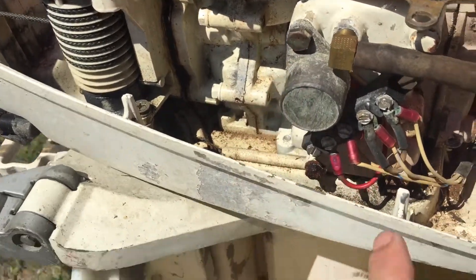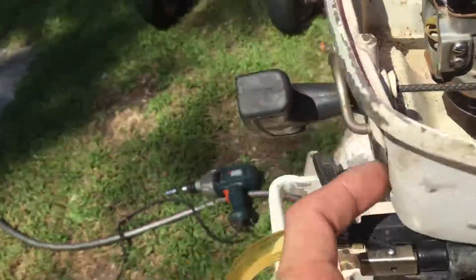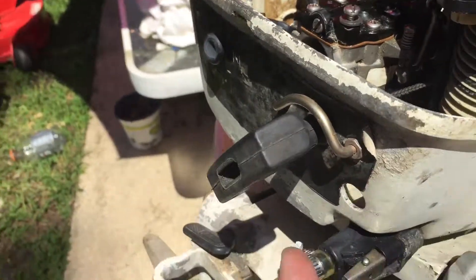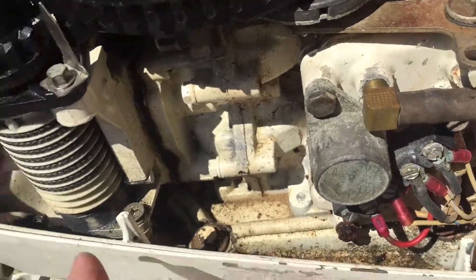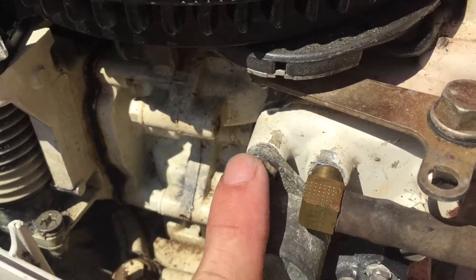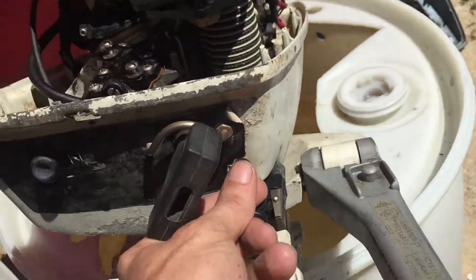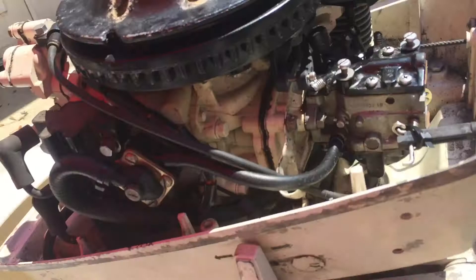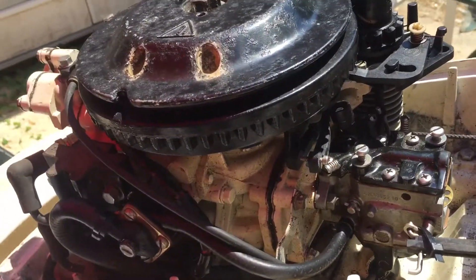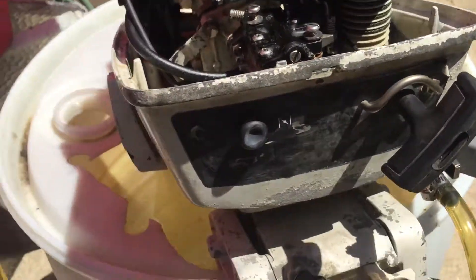The good thing about this motor is it's got a charging system. This red wire right here — if you take this, run your red wire out under here, through here, through this hole to your battery, that will charge your battery up. You're also gonna need a ground, so you tap in right here, put your ground here, run it through. You get a set of jumper cables — little small ones with alligator clips — they just come out this hole and go right to your battery. If you've got a trolling motor and want to use your lights at nighttime, it's a 12-volt battery and it won't run your battery down.